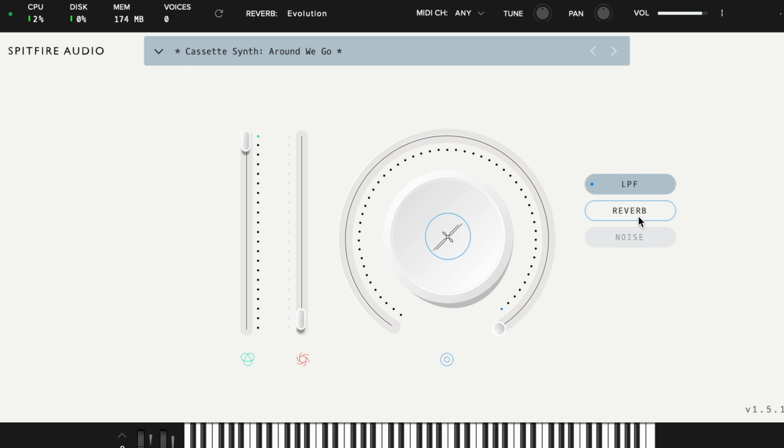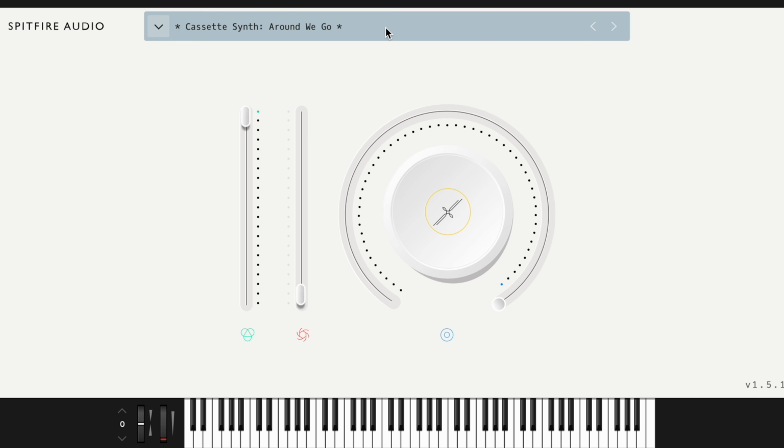For the reverb here, some people might not know, but you can control the type of reverb by clicking up here. Comes with a few presets, and we'll flick through the presets and then I'm going to make 3 types of beats, hopefully different genres, just to show you what can be done with this kind of library.